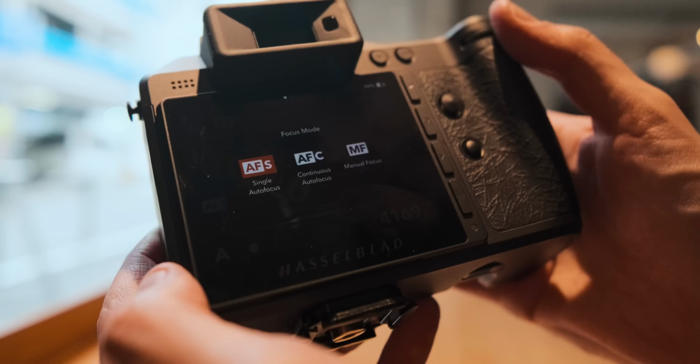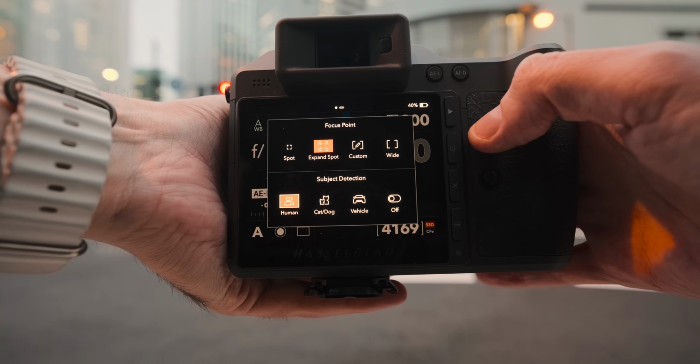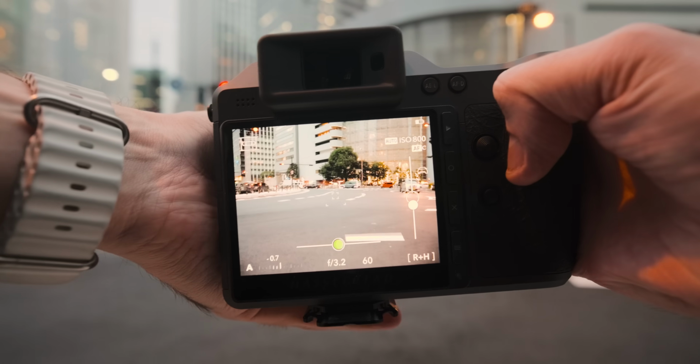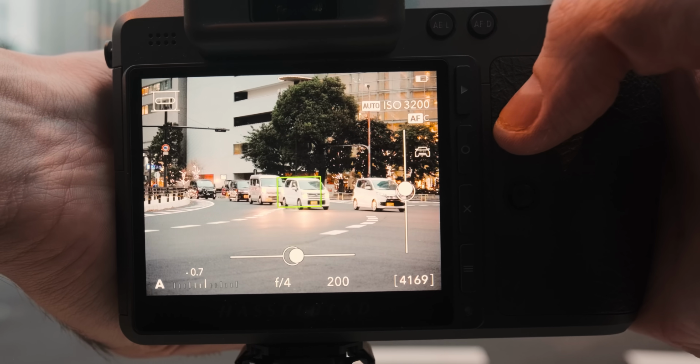Now, let's not beat around the bush here. This camera alone is like £7,500 or so. The lens, this is another $4,000 or so, because it has that leaf shutter built in and the optics are incredible. So of course, you're paying premium prices, you're gonna get premium features. And yeah, the focus is snappy, it's sticky, it's not slow. Unlike other medium format cameras that you maybe had to slow yourself down to, this is snappy. It does the job, at least for me anyway.